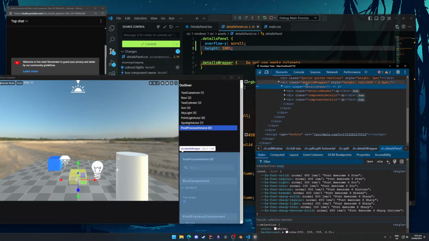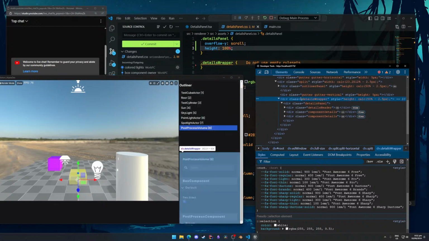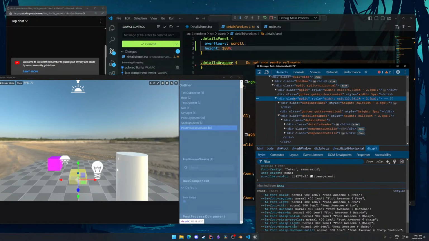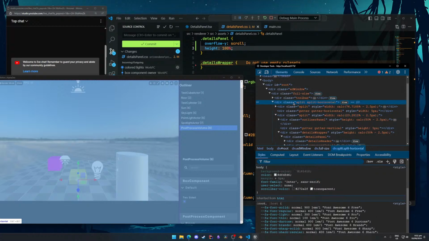So the details panel, details wrapper, it's kind of just being given too much room by that even. Split horizontal.